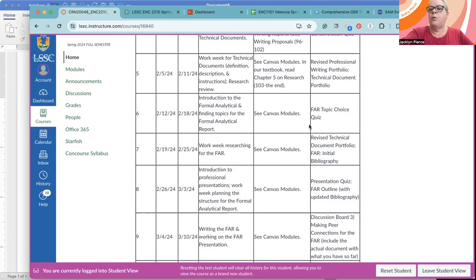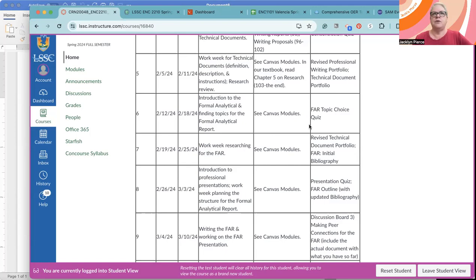So most of the time when somebody's writing a formal analytical report, it is because they are already engaged in a field and they are writing a document for, say, their boss or a client. Because we are in school and we are not doing this for a job that we're getting paid for, there's always going to be a little bit of a falseness to it, as far as you don't have a specific real audience. But I want you to make this as real as you possibly can.